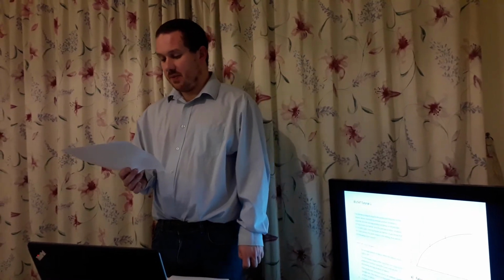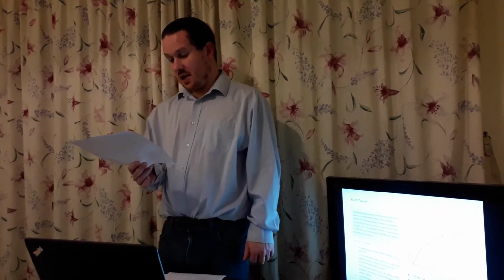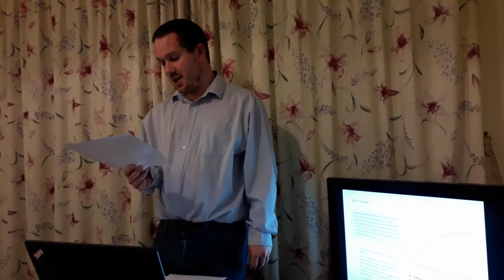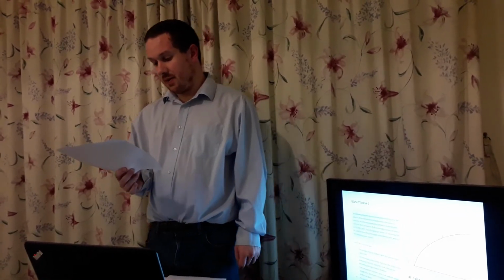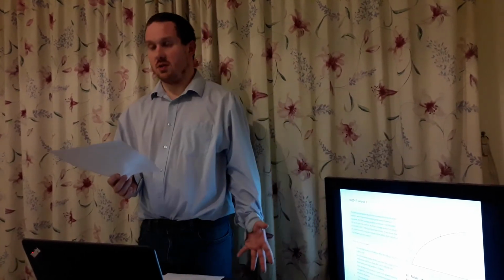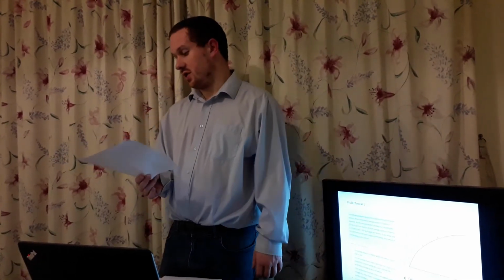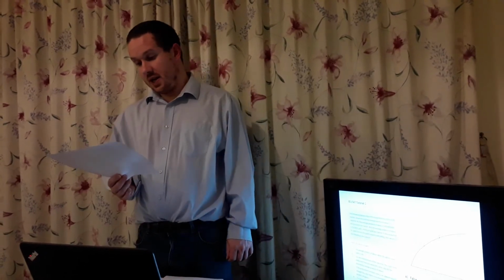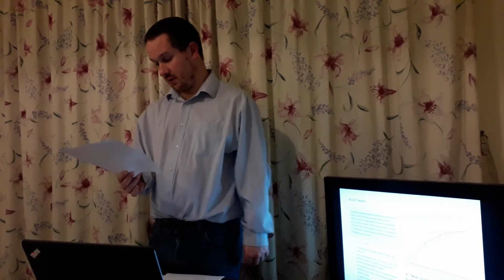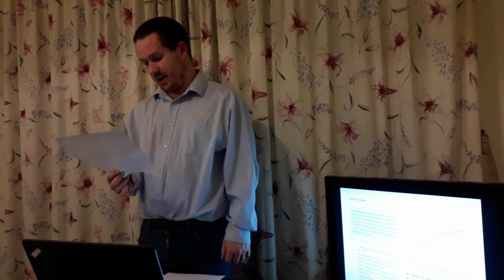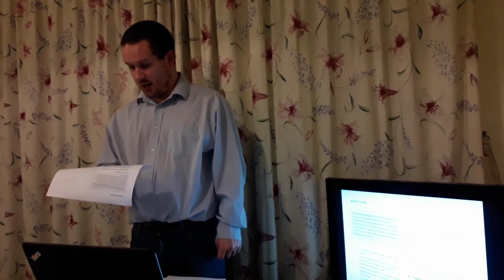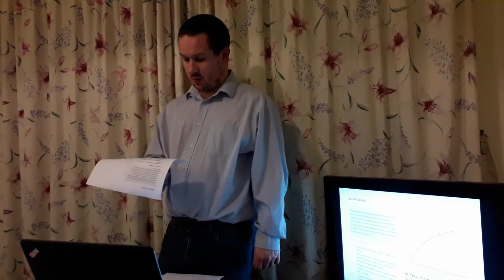Part C states that if the production curve is an upward sloping straight line, then there is no diminishing average product of labour. Well, this is perhaps one of the simpler ones. We know that's true, right? If the production function is a straight line, then the product of each worker is the same, so the marginal product of labour is the same, and therefore the average product of labour will also be the same. Okay, now on to part D.